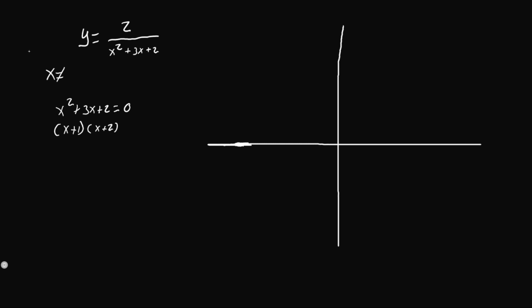So now we're going to go ahead and make our asymptotes, given x cannot equal -2 and -1. So we'll go ahead and write that down: -2, -1, and we're going to make our lines so that we know it cannot cross this. So we're going to have a little area where there's going to be something here, but we don't know yet.